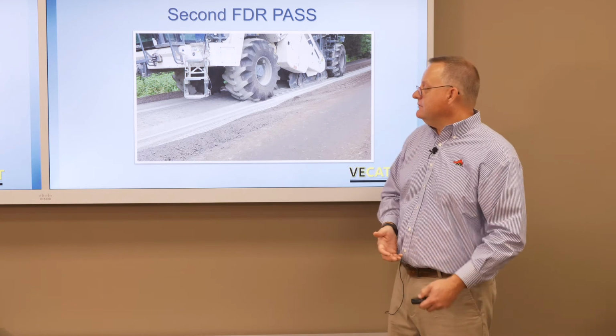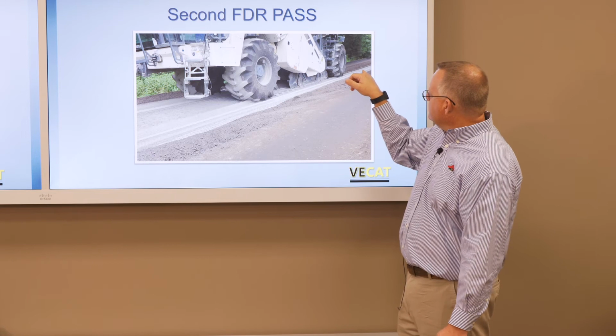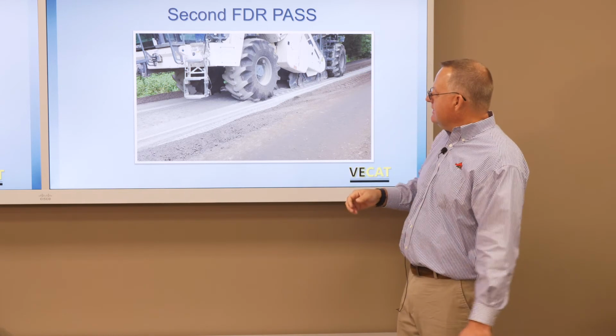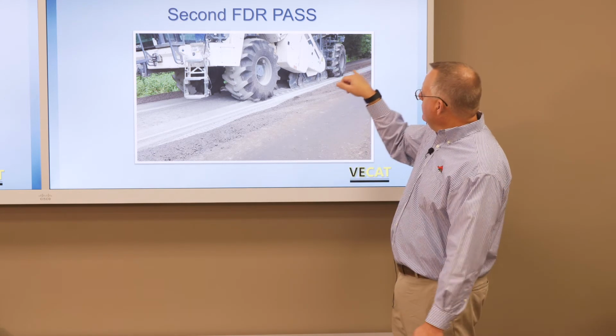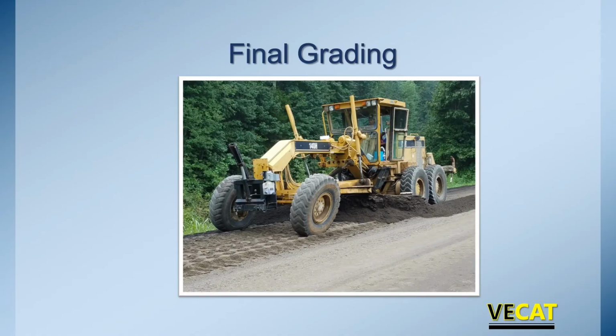So if we're going down 8 inches, 10 inches, 6 inches, whatever it may be, we're mixing that full depth of that material. So we're making a pass, as you can tell by the width. We'll make a second pass right along that side to get everything mixed together. There's no more addition of another thing of cement. It's already in place. We're just reclaiming and putting it all back together.